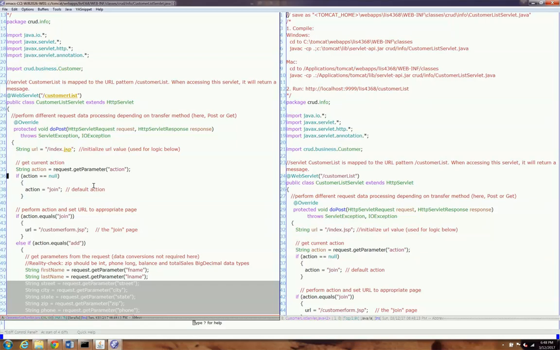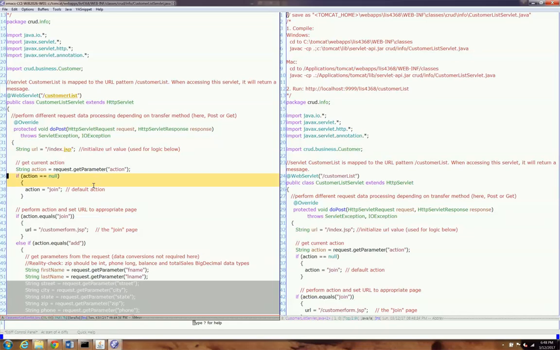Now, if that servlet was accessed without the user hitting the submit button, the action variable is going to contain a value of null. So we want to prevent someone from trying to access a servlet without any data.